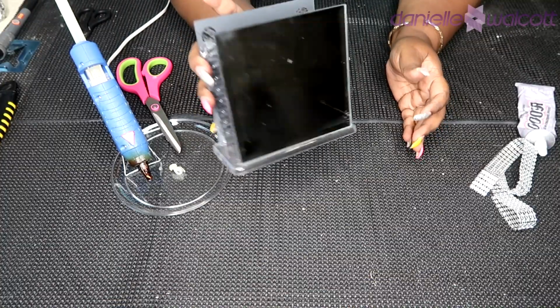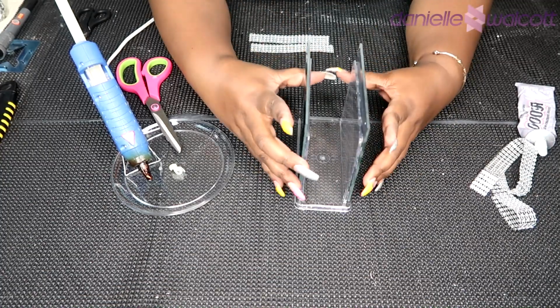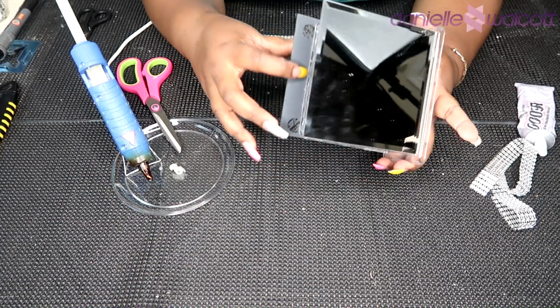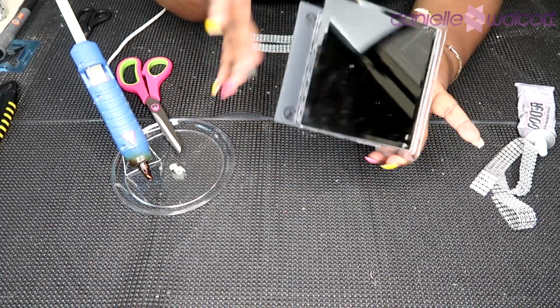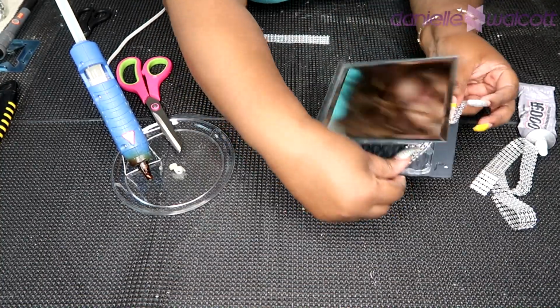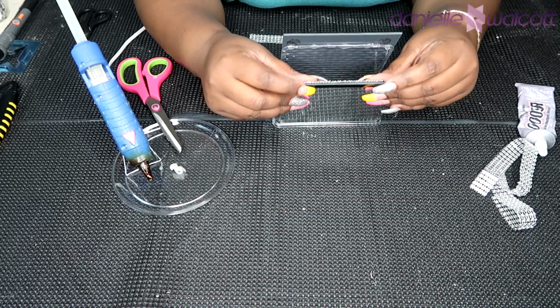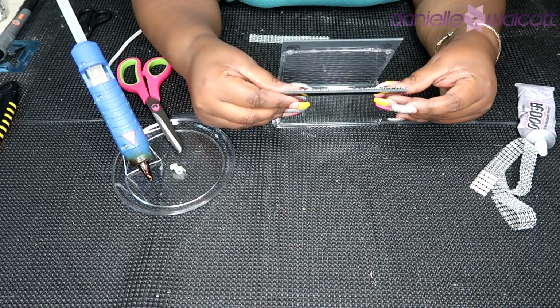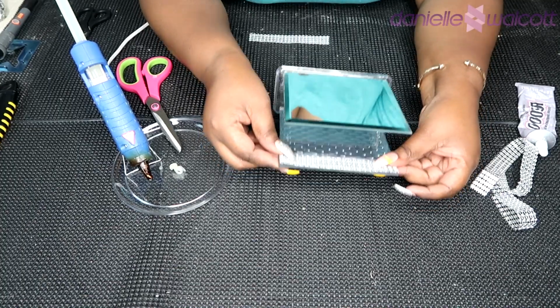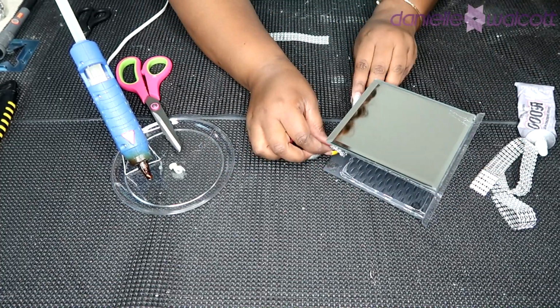So here we have our napkin holder with 2 of our mirrors placed, 1 on either side. And what we're going to do now to obscure the gray of the top back of that mirror is we're going to use our rhinestones to cover it. To do this, we are going to go in with a few dabs of a permanent glue, whichever brand of your choosing.